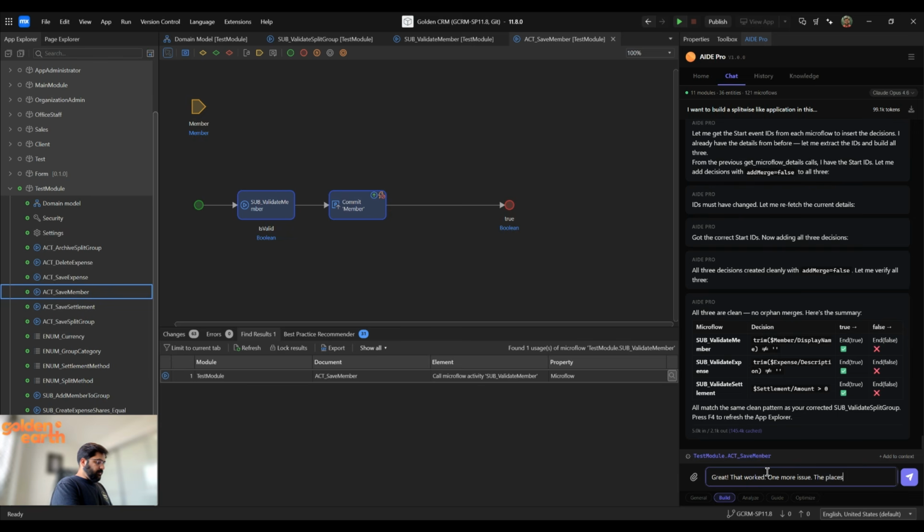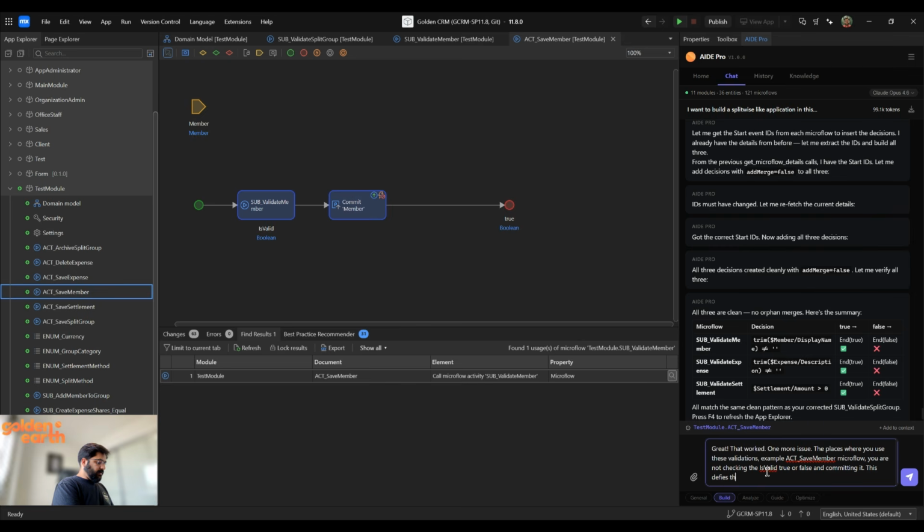One more issue. The places where you use these validations, for example, microflow, are not checking the is valid true or false and committing it.